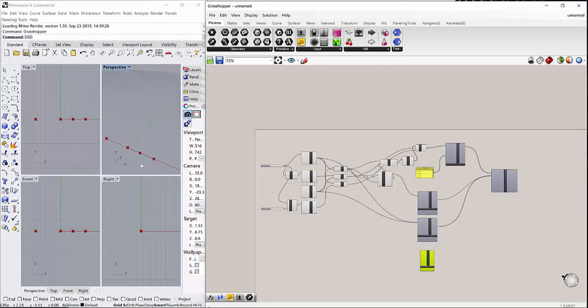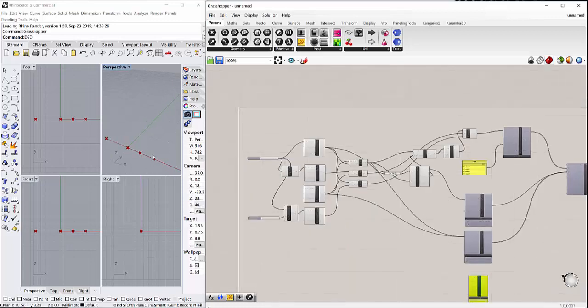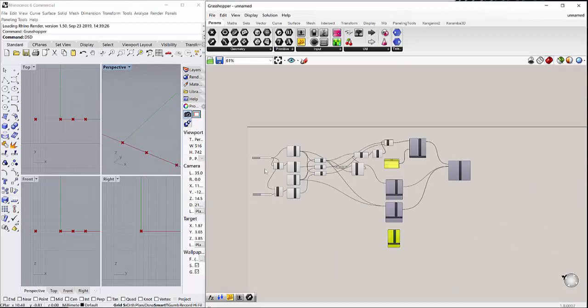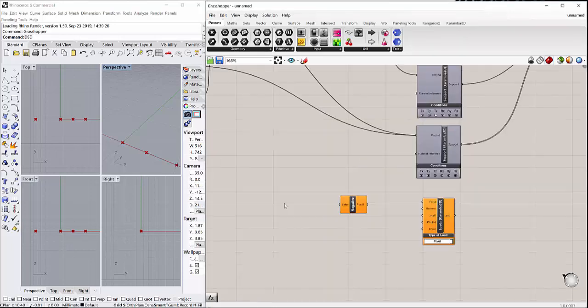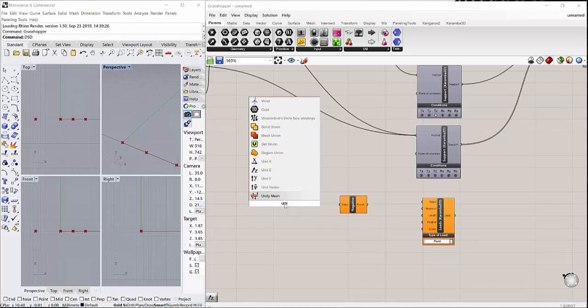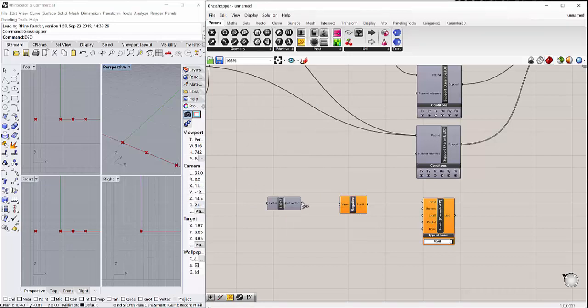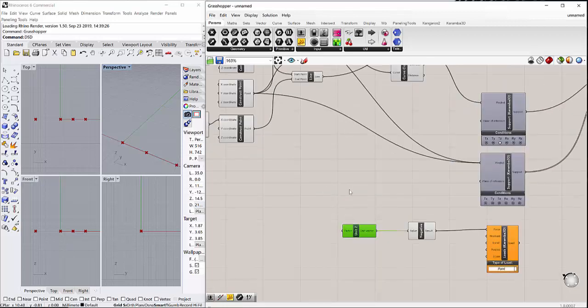The force should be going in the negative direction, so I have to create a negative factor. I need to create a unit Z. So this factor will be connected to this and the force will be negative, so I'll connect it to the force.